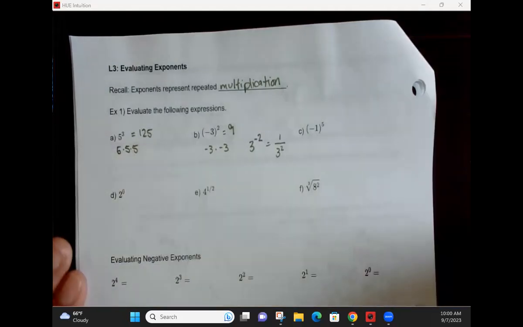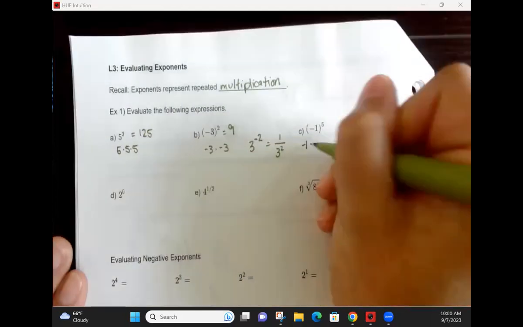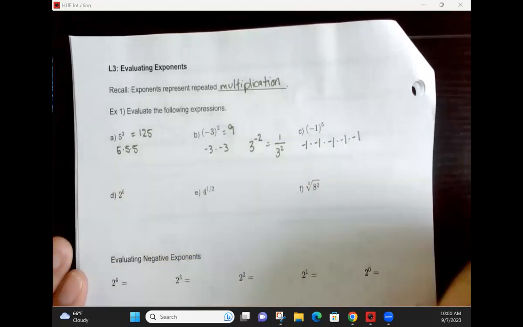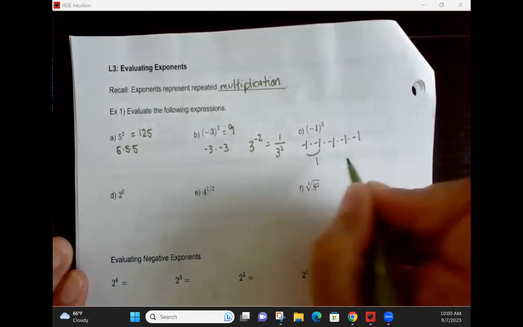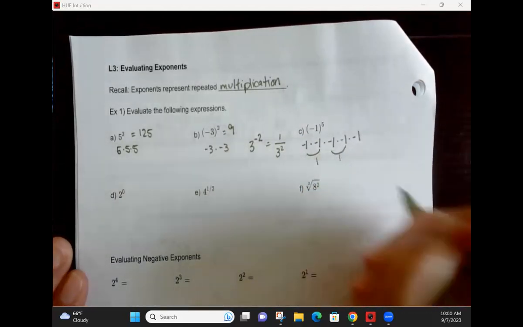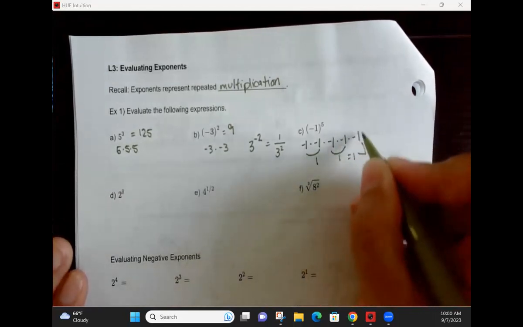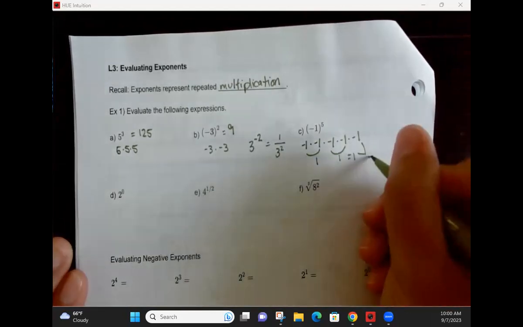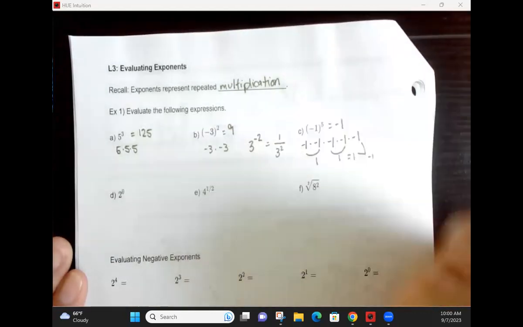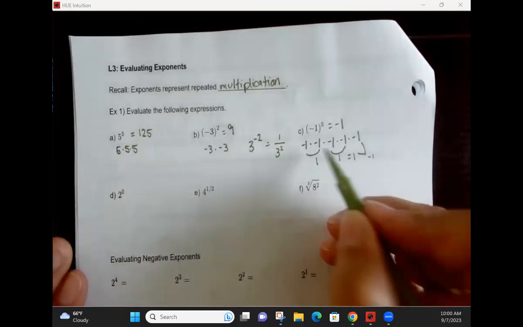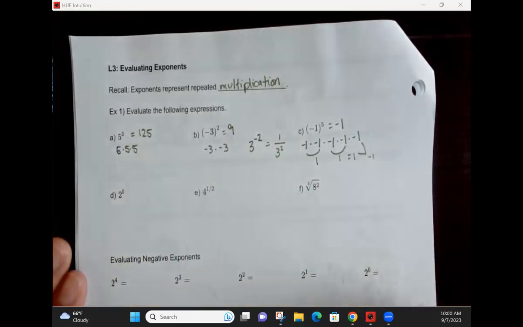So if I have -1 to the 5th power, that is -1 times -1 times -1 times -1 times -1. Okay, so there's a positive, and then there's another positive, and 1 times 1 would give me 1, but then I have another, since it's odd, I have another negative. Okay, so be careful with powers of negative numbers. A lot of times we drop the sign out of habit, but remember, if I have an odd power, I'm going to have an odd number of those things. Okay, so I'll have a negative answer still.